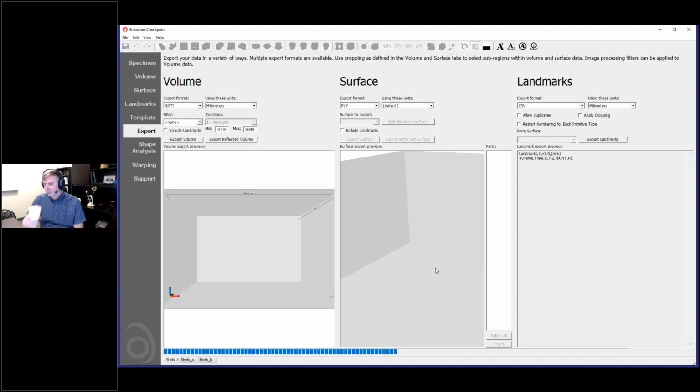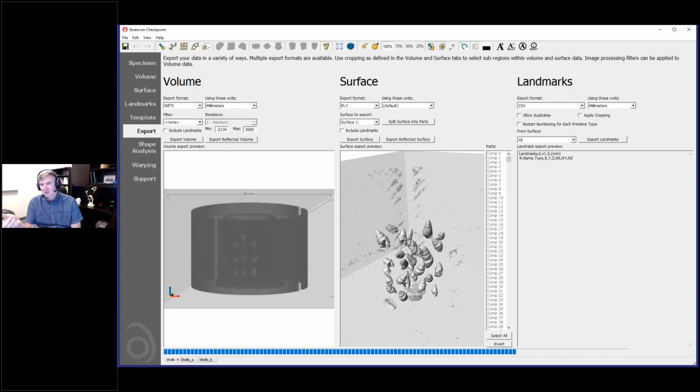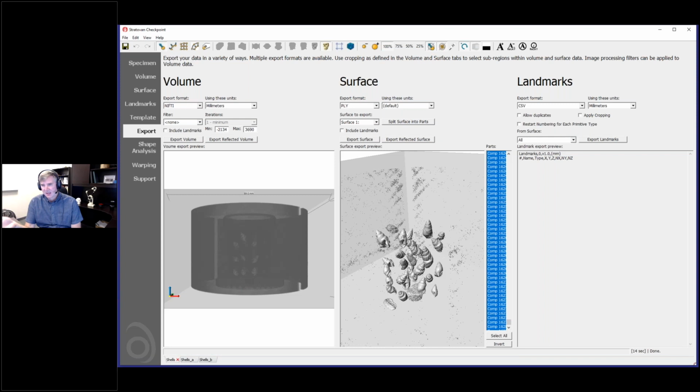While we're waiting for it to load, somebody's asking if we have tried Checkpoint with a Wacom tablet, an interactive pen, or only the mouse. I believe you can use it with the tablet. I mean, the tablet mimics all of the mouse controls, so you should be able to use it for that. I think it can often be cumbersome to use tools like that as opposed to just using a mouse. It's really hard to beat a mouse.